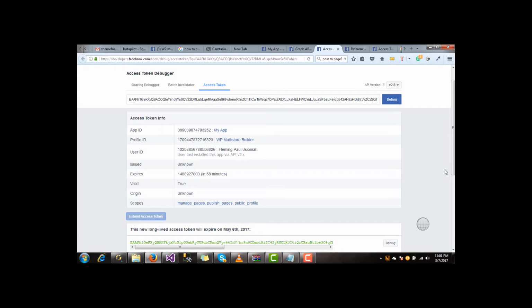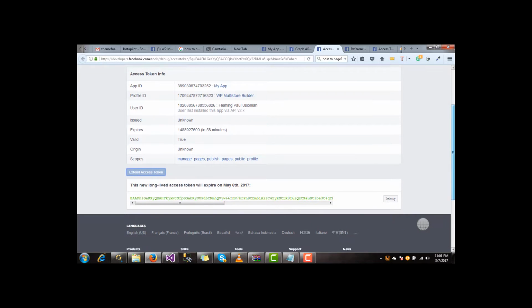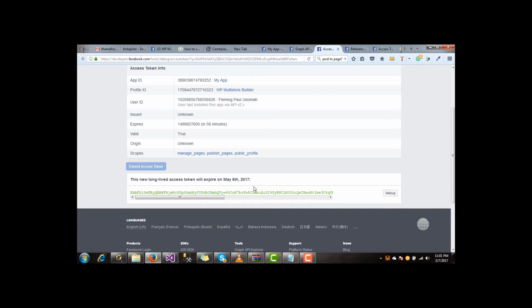I will click that. Now it has now given me an access token that will expire on the 6th of March. That is 1 month, which for now is good enough.